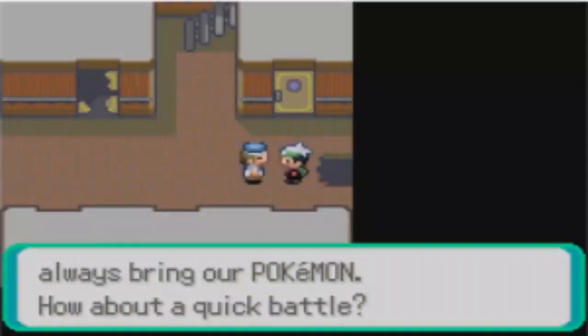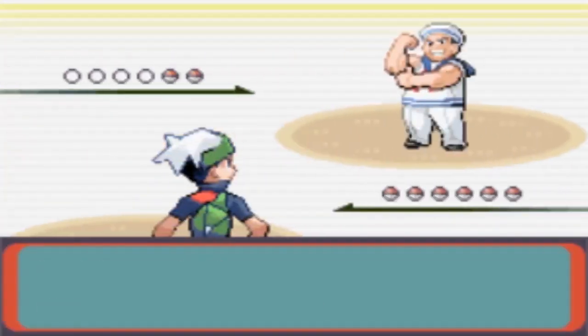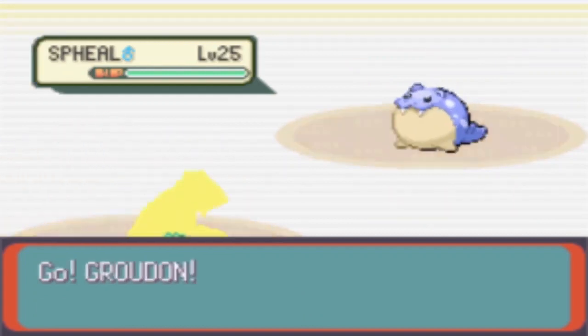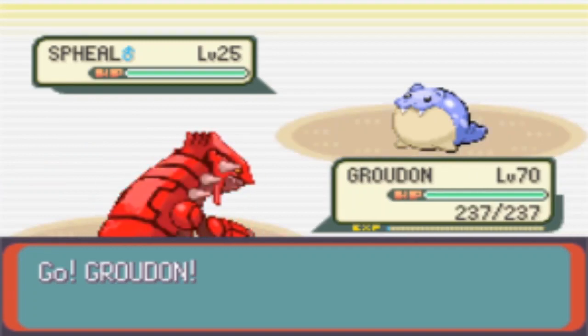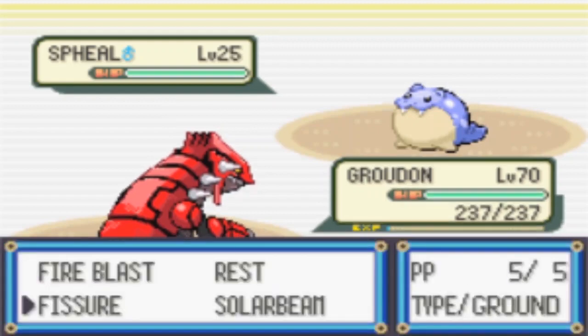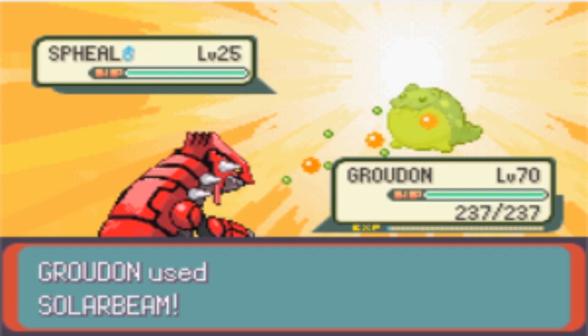See what I mean? I got you. I am going to beat you with my level 20 Pokemon. I've got level 70. What are you going to do? Ha, but my Pokemon are strong. Sphio, defeat his level 70 Groudon with a tackle. Seems about right.